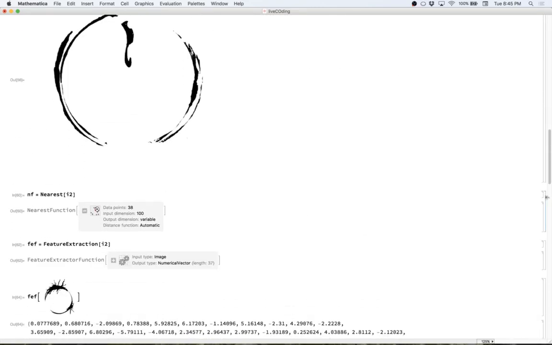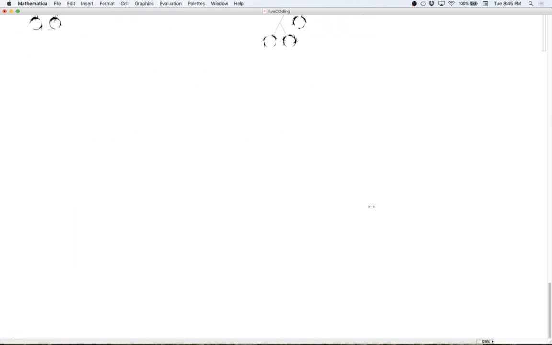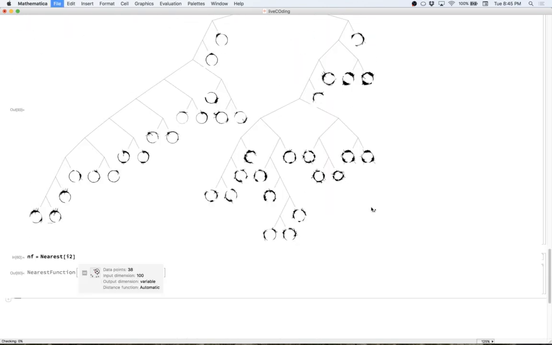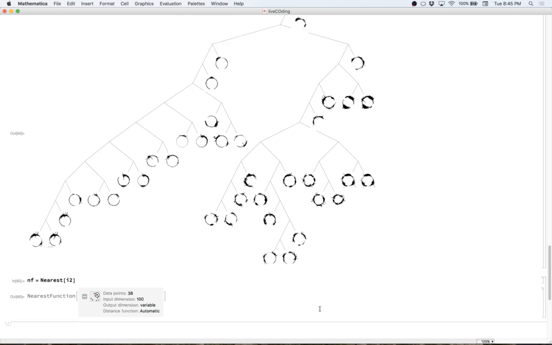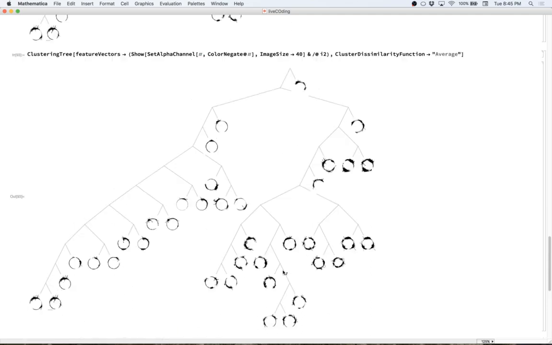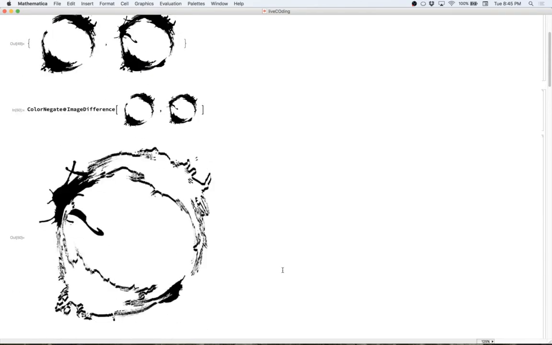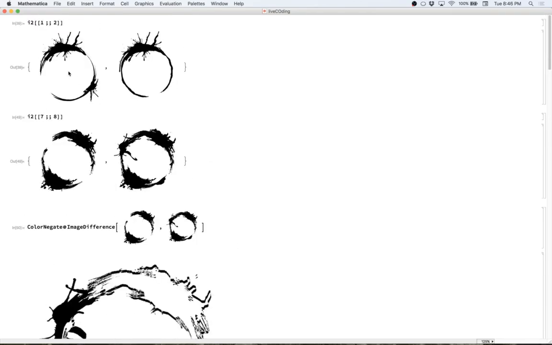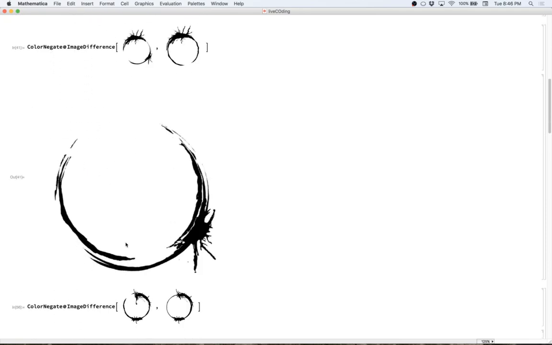Right. So the original thing we were doing is we were trying to make a nearest function. Essentially, we were trying to find those very similar logograms, because for some of them, when you take the image difference, like these two, the only difference is this bit here, and when you take the image difference, you get something like this. And so we want to be able to find all the logograms that are so similar.